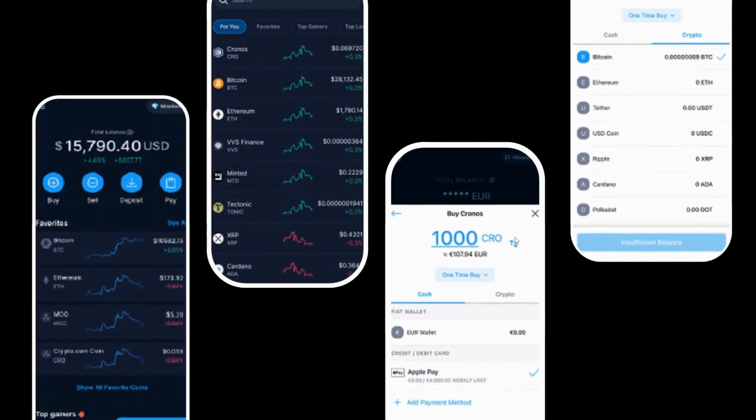First is buying a token. How to buy a token. Selecting buy will bring up the tokens that are available for purchase. Once a token has been selected, it will bring up a new tab that will allow the selection of purchase method and the amount. As you can see here, this is the screen for the buy interface.